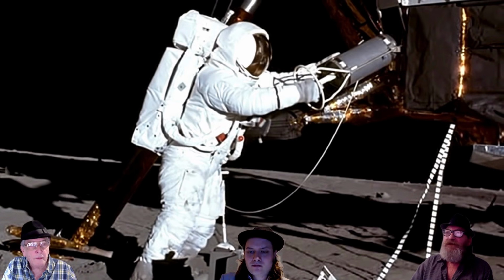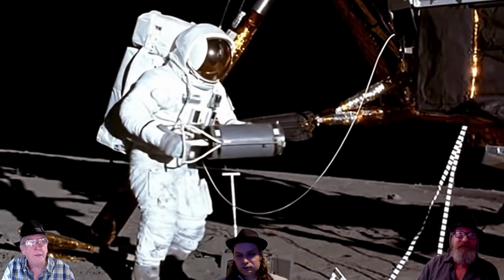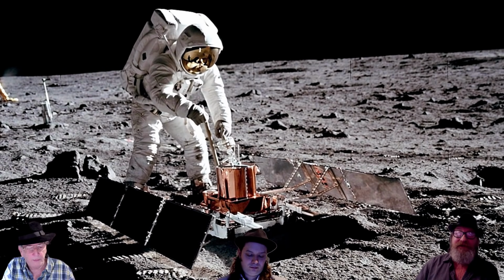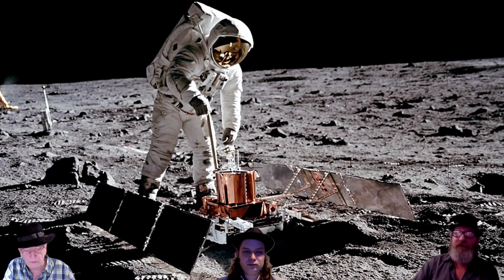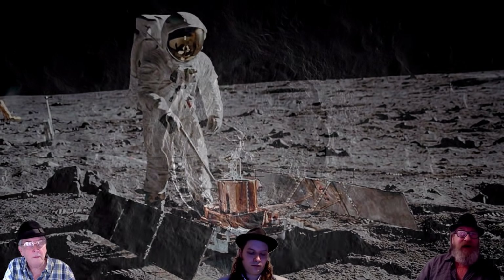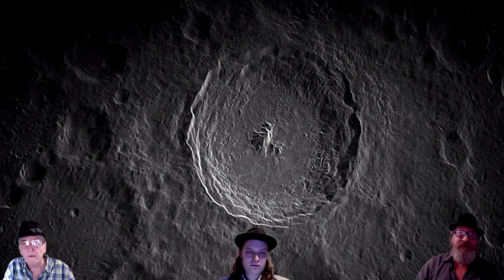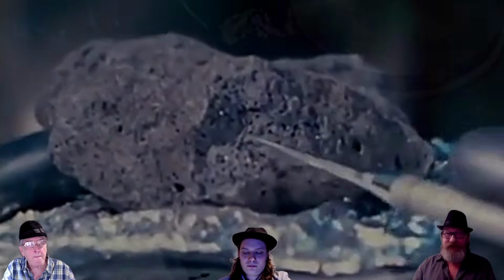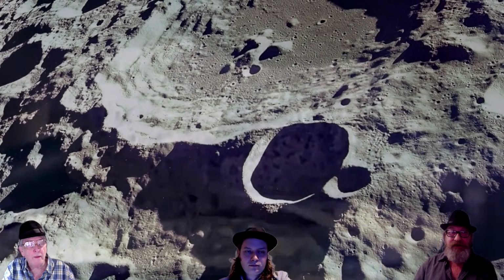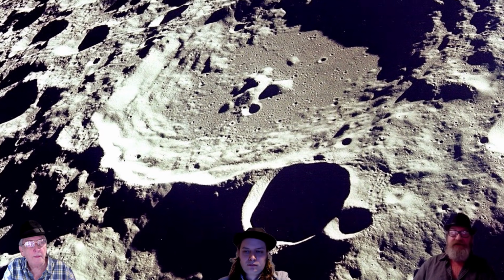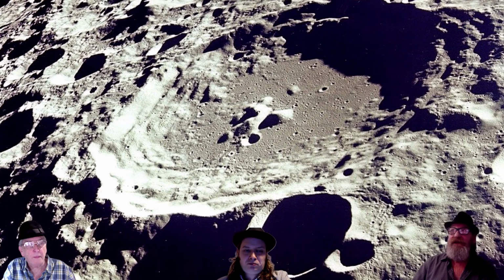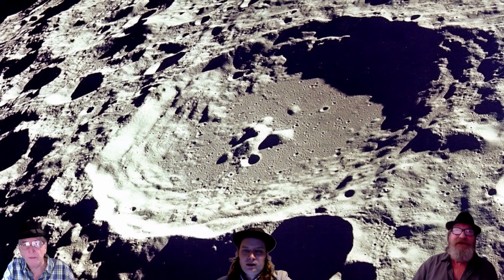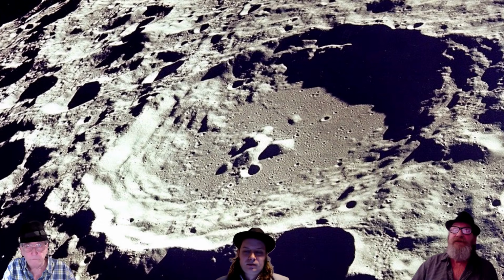One of the major points we should be making is the fact that if man has walked on the moon, if he's taken all kinds of equipment up there, if he's had all kinds of sensors there and rovers and probes and everything else, how come they don't have an answer for how the craters were created? They're digging in the ground, they're doing everything up there, they're bringing back samples. That's what they claim they have done. So why don't they have the answers for these things? Why are they still experimenting, trying to figure it out? Why are there so many different theories on how the craters are created?